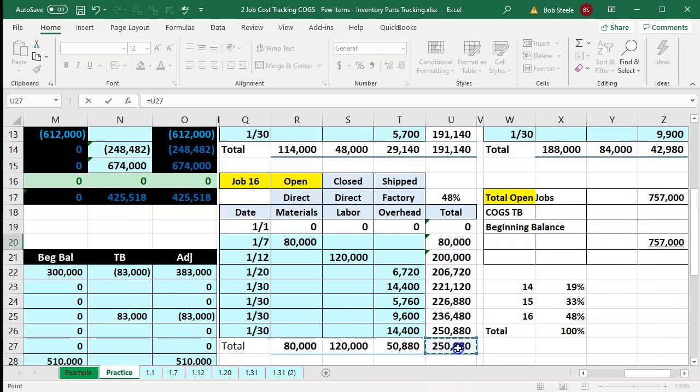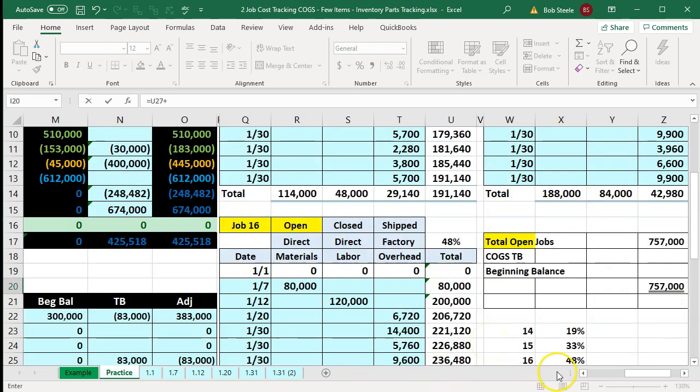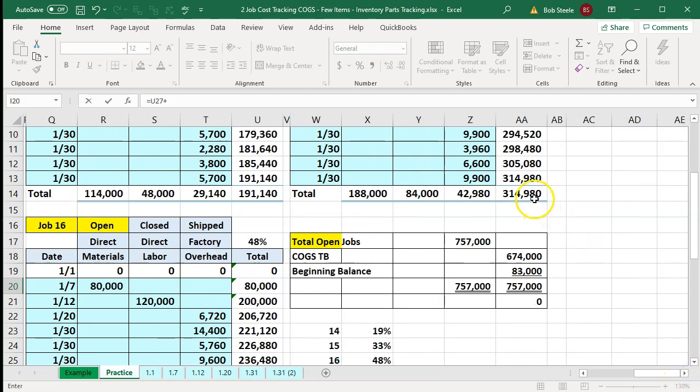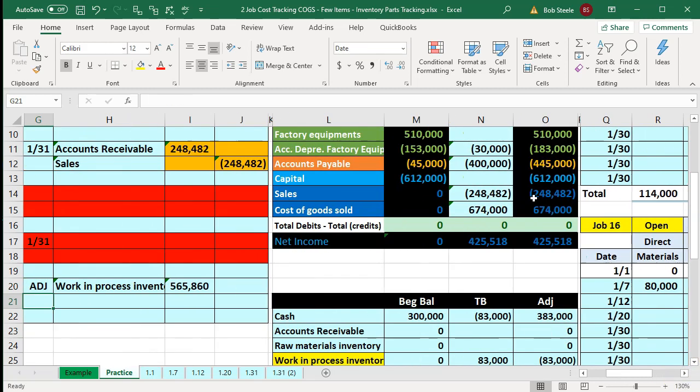So that would be, let's do that again. This one and this one. So that's going to increase the work in progress. Then we'd have to account for the fact that we had part of the items in the capital account because it rolled in. That's our beginning balance.